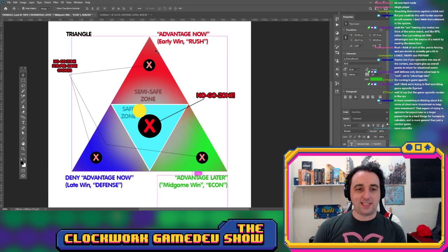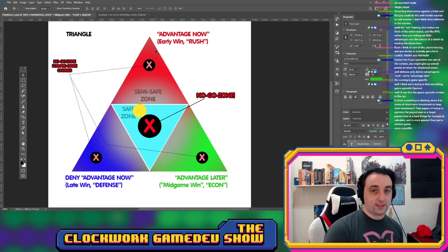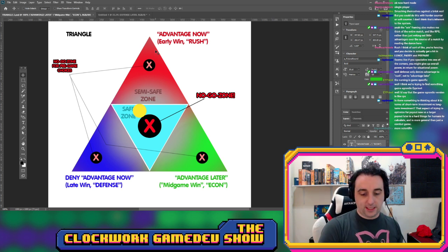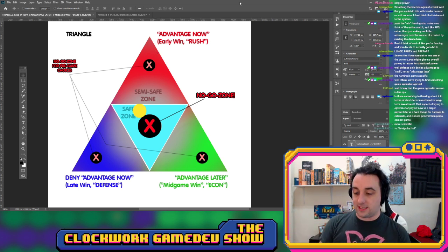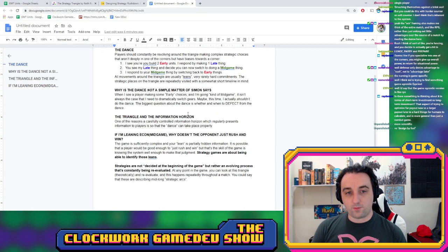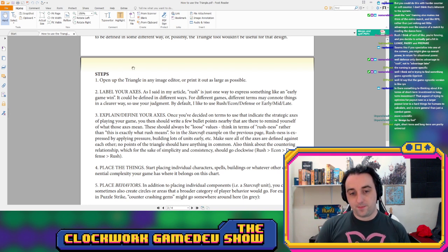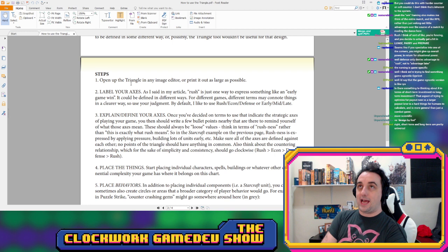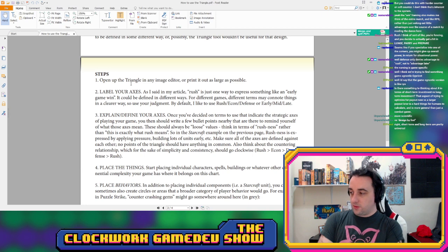Yeah, I guess it's more scientific-ish. I would actually not say scientific. I would say it's more theoretical. It's a theoretical tool for understanding what you're designing in a different way. And it's not even better, it's just a different way. And that's also what I think I need to highlight more: how you label these axes and how you build these tools is as much of a creative process, and is going to be as influential on your final design, as anything else you do.